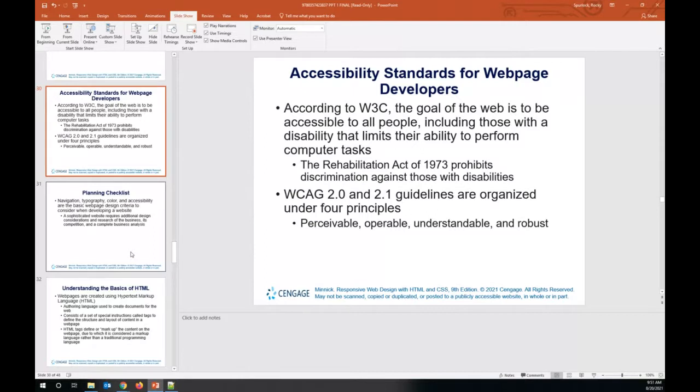If you have a website, you do not want to exclude a portion of the population from being able to use or view your website. If you've got an e-commerce website selling goods, you want to sell as many goods as you can. So it's good practice and good business sense to have the site be accessible, as also required by law.